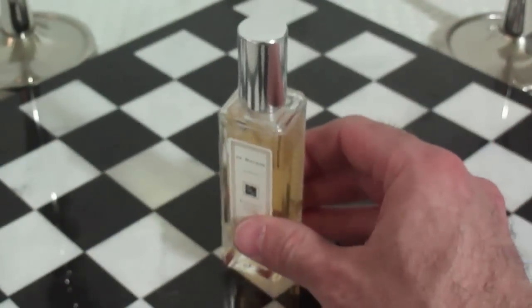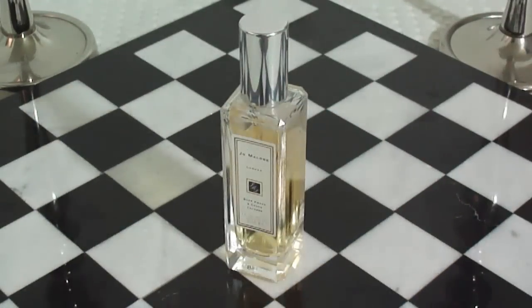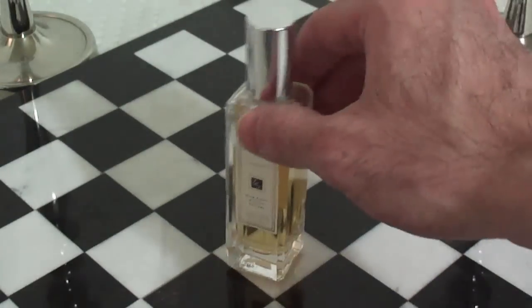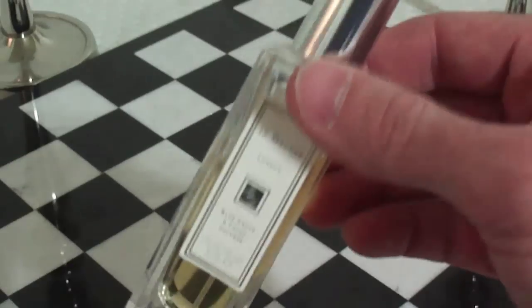This is only a 30 ml — I don't need that much because I only wear this in springtime, but I really enjoy it. At number 14, this is an oriental floral. You get some red berries up top, a little bit of lime, and some grapefruit as well. In the heart you're going to get the flowers — geranium, orchid. And then at the base, it's a beautiful cacao, vetiver, musk, cinnamon, vanilla base. Beautiful fragrance. Love it. In the cooler spring days, beautiful. Jo Malone Blue Agave and Cacao.